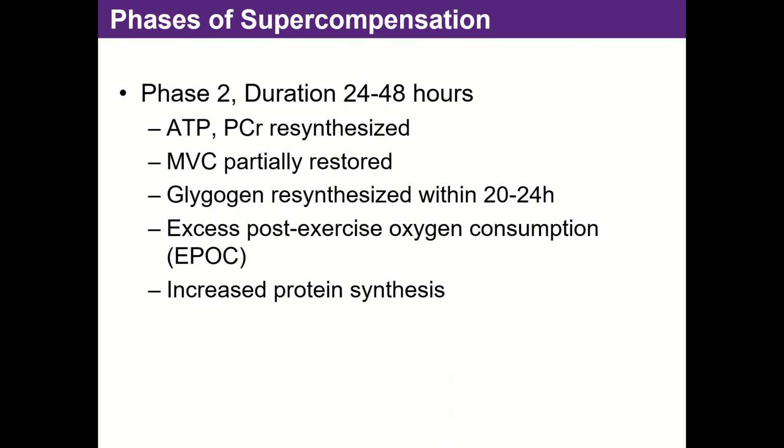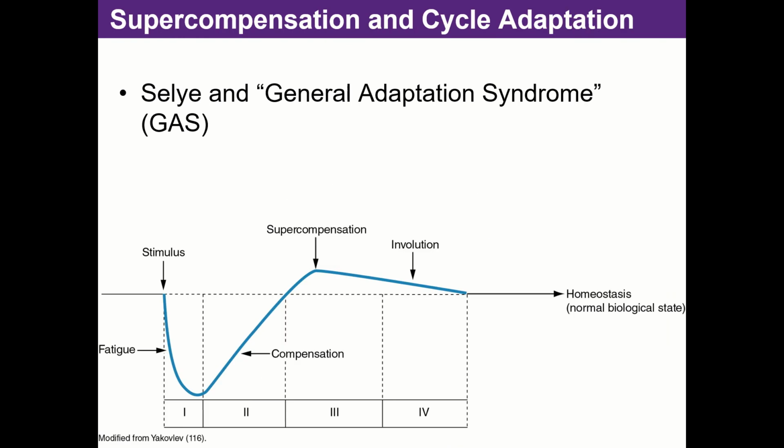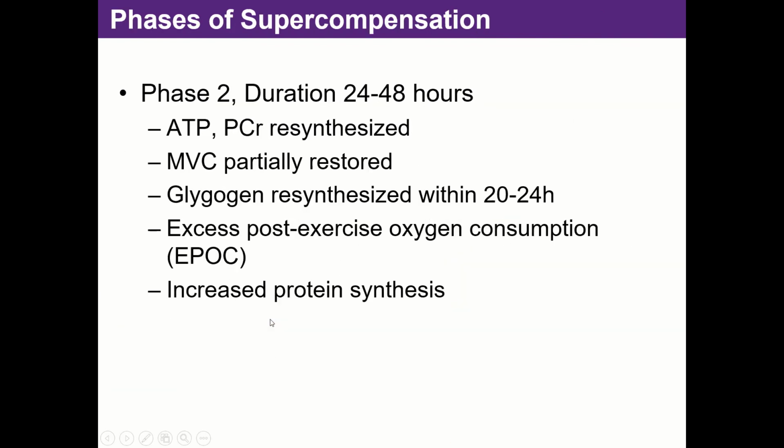During phase 2, so going back to that graphic, so here's phase 2. So now we're in the compensation phase, so we're rebuilding is kind of a way of thinking about this. So that's the next 24 to 48 hours. And this depends upon the intensity of the exercise, the training status of the individual. There's a number of factors that play into this, but generally speaking, it's somewhere in the neighborhood of 24 to 48 hours.